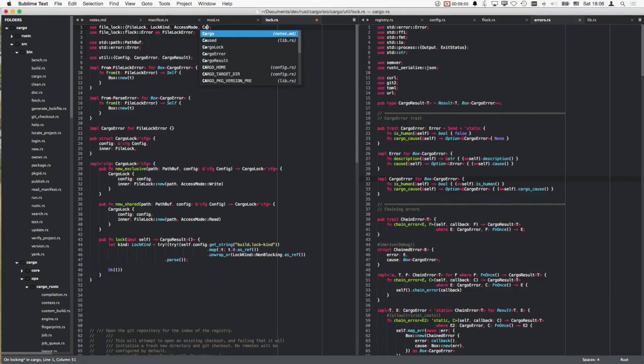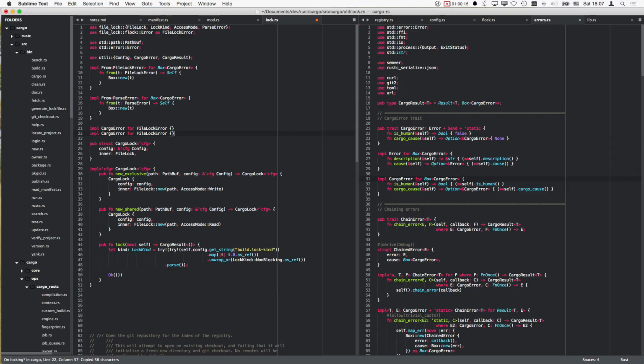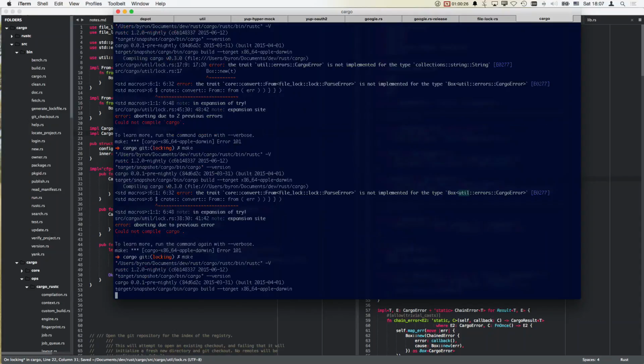ParseError. Okay, so now we implement this From<ParseError> for Box<CargoError>. And here we get the parse error, return a Self, we just box it. And this boxing will work if we implement CargoError for ParseError. And I'm not sure about this human thing, right? We could implement it as being human, but we shall see about that.